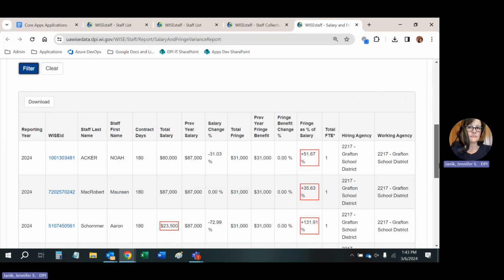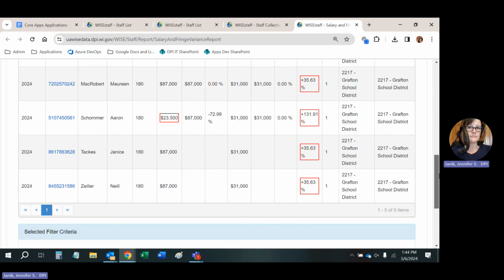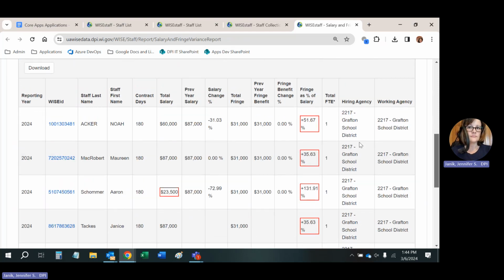Just one tip that I'll give, if I'm ever testing anything or looking at anything, a lot of times looking at a download of data is easier in an Excel spreadsheet. You can sort, you can weed out the things that don't apply. We'll look at doing that when we get to the validate staff data page. For this specific report, I find that it's more useful to look at the data on the page because that's where you get this red box around the numbers that exceed those thresholds and might be something that you want to pay more attention to. If you would download this, you would just see the raw data. So just a tip that might be helpful for you.